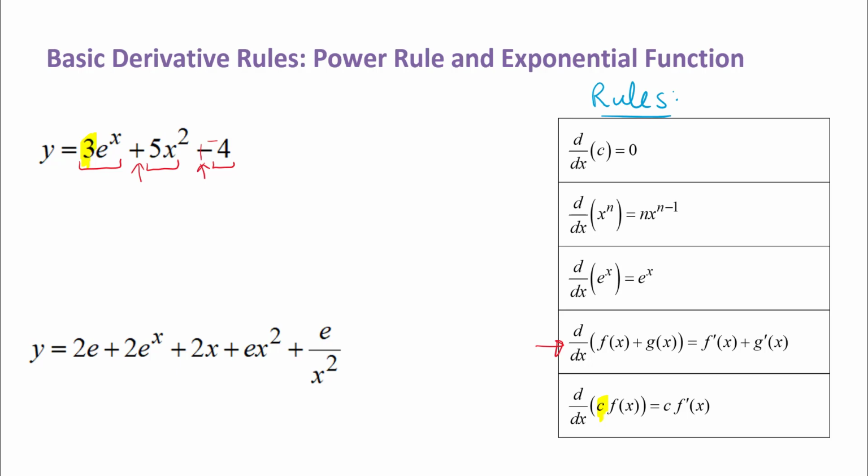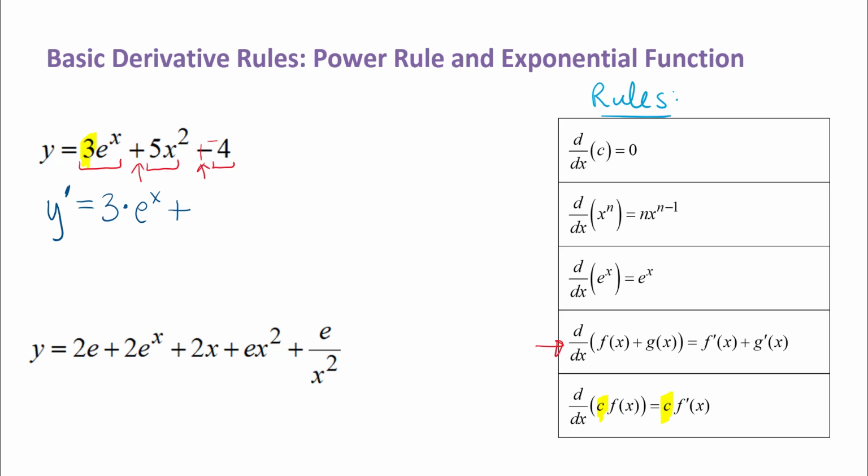So I'm going to be using all of these rules really in this first example, just kind of in different parts of the problem. All right, so when I find the derivative, I want to be sure to label that as y prime or dy dx. That's not the same as the original function, so I need to distinguish between the original function and its derivative. All right, and then for this first term, I'm going to use the rule for a constant multiple of a function that says the derivative of a constant times the function is just that constant times the derivative. So that 3 is going to just come along on that first term. And then the derivative of e to the x, that's just e to the x. That function is its own derivative. Okay, and that's the first term.